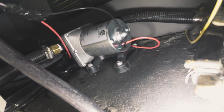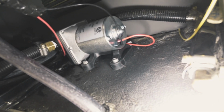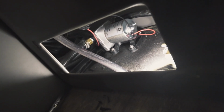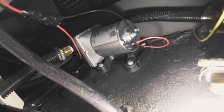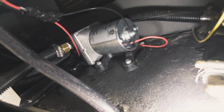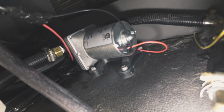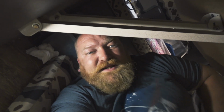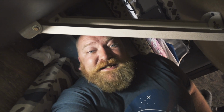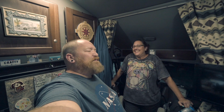All right, we got the new pump in. It was an absolute pain in the butt trying to get in this little tight hole and install this thing, but it is going. Turn the pump on, babe. Water. Absolute pain in the butt. Now it's time to get cleaned up. Water pump finished. What a pain in the butt.